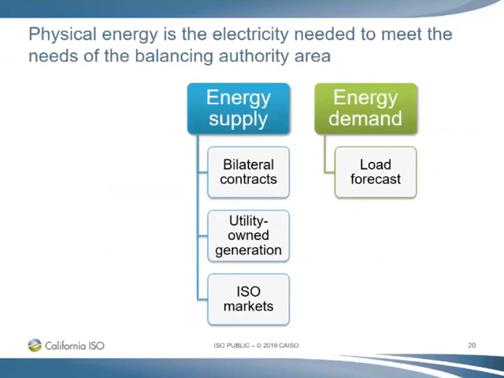Energy is the actual electricity needed to meet the demand of the consumers. In general, much of the energy used within California is procured through bilateral contracts outside of the ISO market, in which supply is purchased under contract to meet demand. This energy needs to be scheduled into the ISO markets so that the ISO can use the information to monitor the physical energy flows on the system. In most cases, energy that is procured outside of the California ISO markets is submitted as a self-schedule.